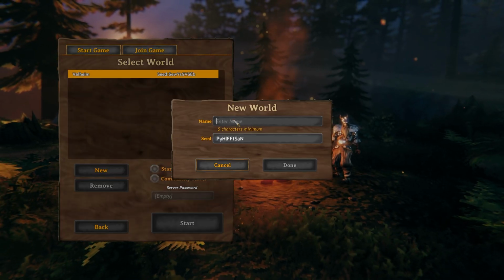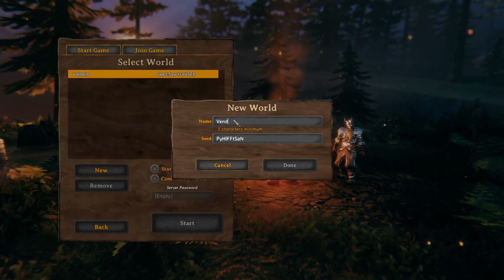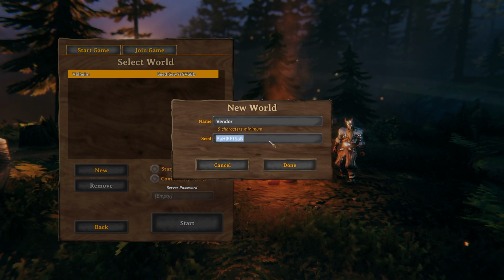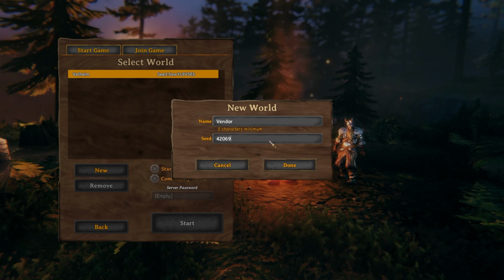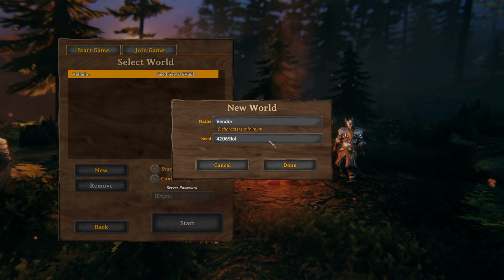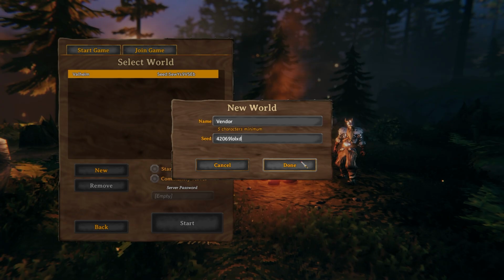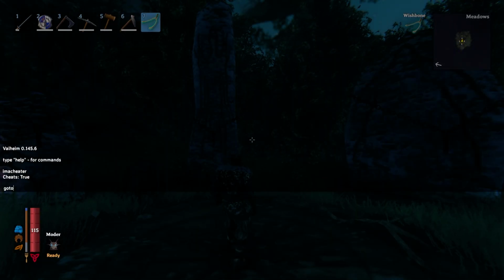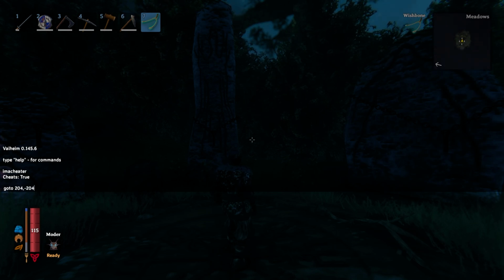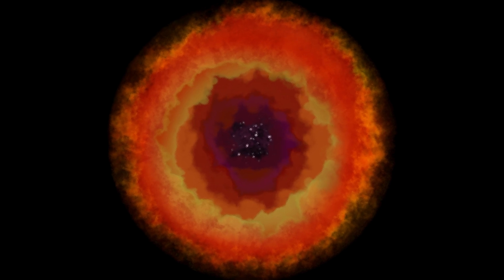If you do not want to go through the hassle of finding him, you can also create a new world for your character. In the seed, put 420 16 LOL XD. Yes, this is the real seed. Once in the world, press F5, type in I am a cheater, then type in go to 204, comma, minus 2041, and voila, Haldor the vendor is there.